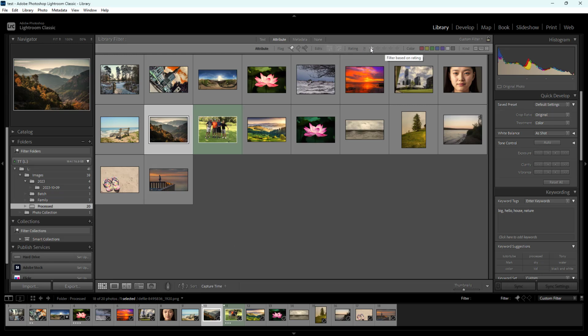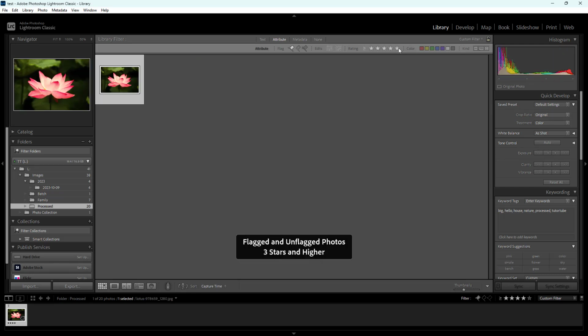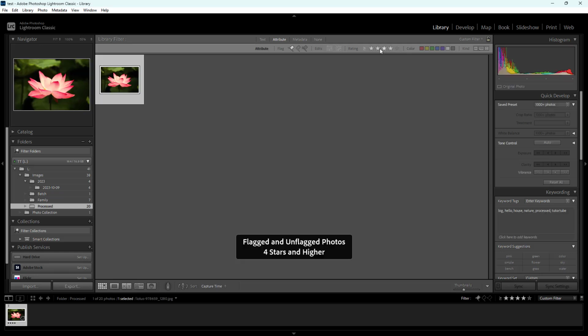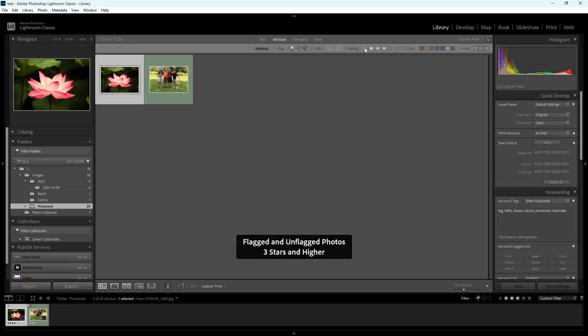Apart from that, you can also choose the rating of the image, just like this. So let's say, for example, if I just want 5-star rating pictures, then I can choose that right here, but I can decrease the star count, or choose 1 star and 3 star to filter out these, as you can see right here.